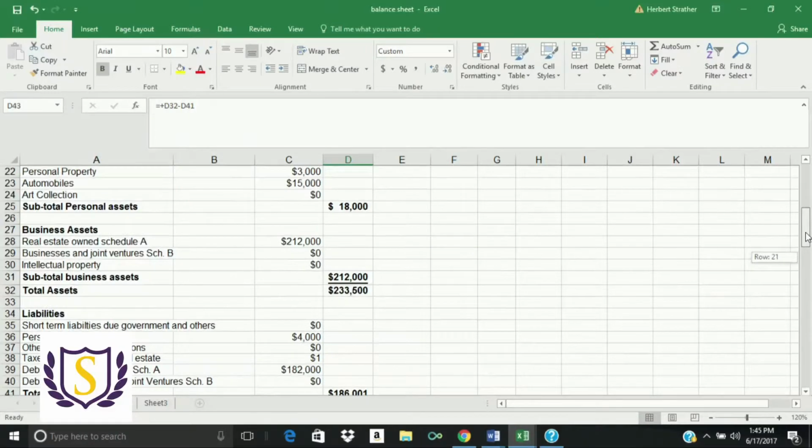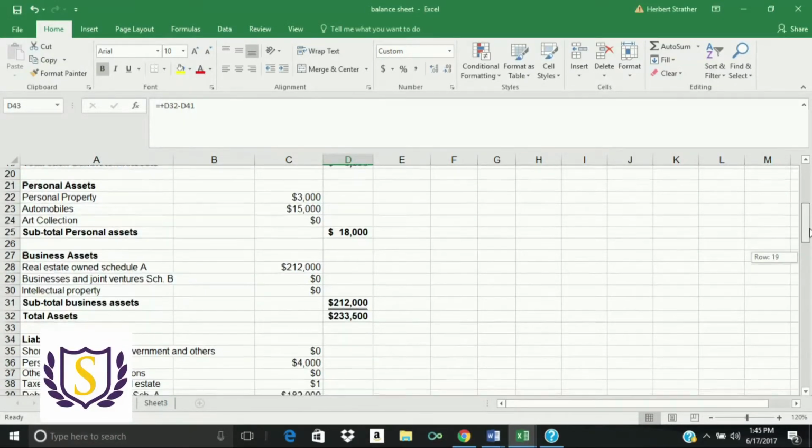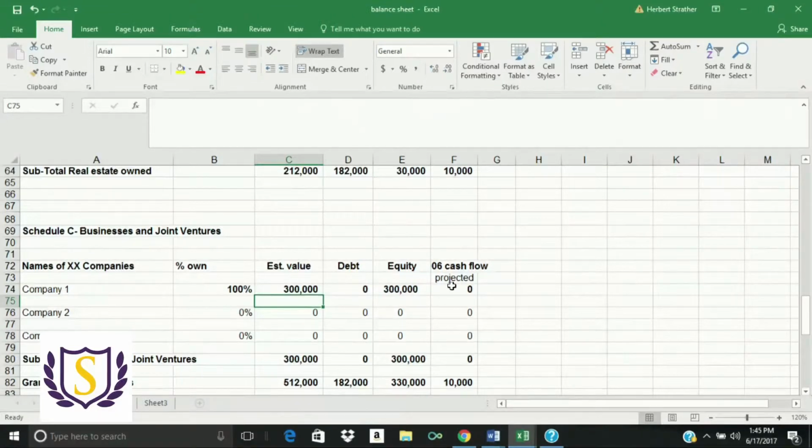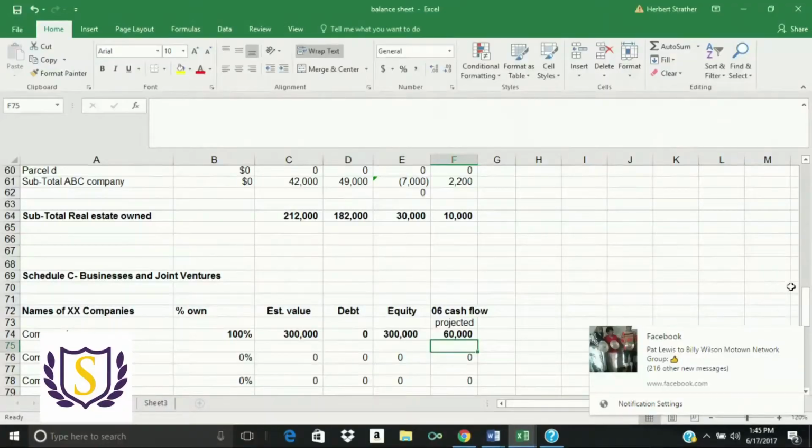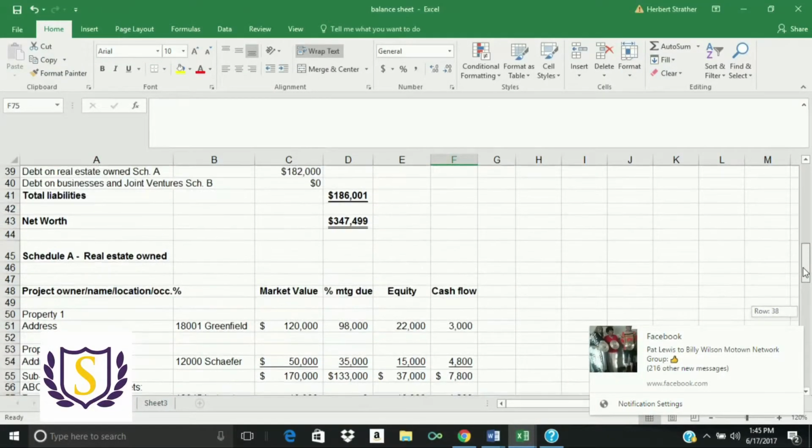Okay, $47,000. Now, by the way, let's go back and split up that LLC that I suggested, and let's add that $300,000 in value with no debt, and put the $60,000 on the side. Take it out of your personal receivable that the company pay you, and put it in your company, and let your company show it as a profit rather than you show it as a salary. Now look at your net worth.